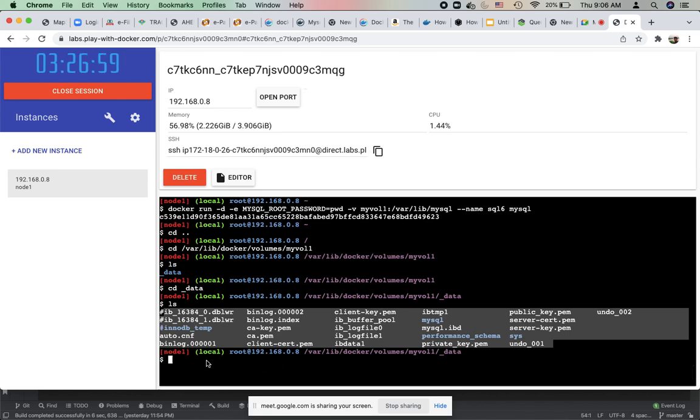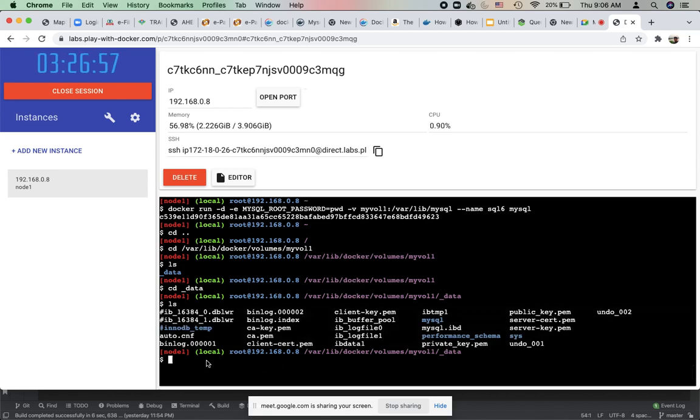Now you can drop that volume. Yes, you can drop that volume. There is one command, prune, that will remove unused volumes. It says this will remove all local volumes not used by at least one container.